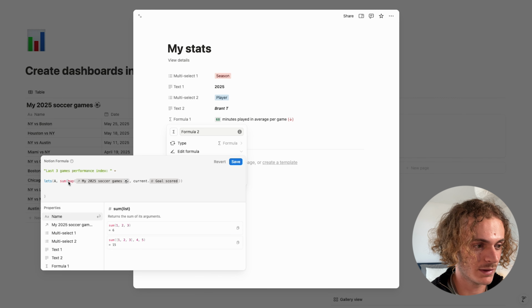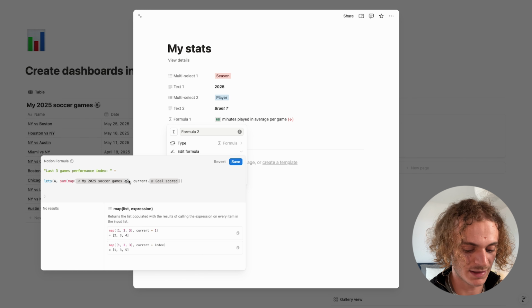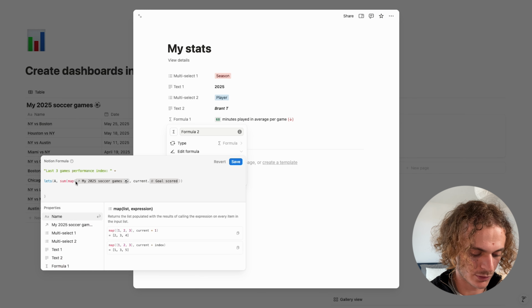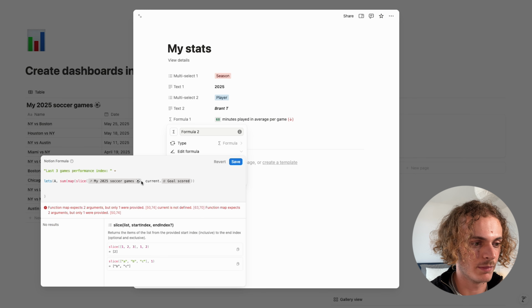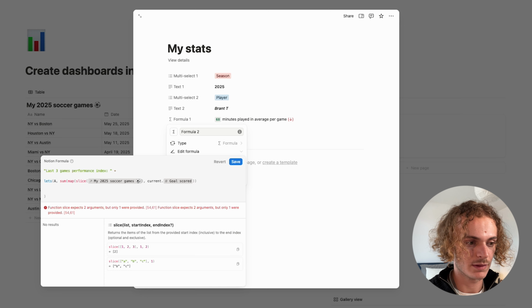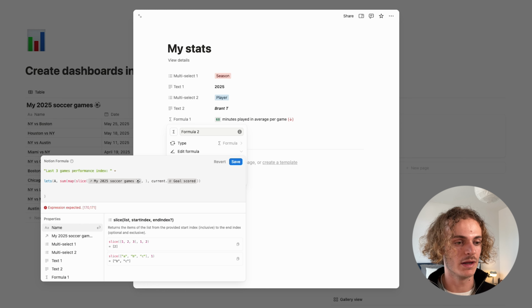We are going to slice this main database, so use the slice function on your main database, and the second argument of the slice function will be the position in the array, the starting position we want to do. We want to cut the array. So here I want only the last 3 values.